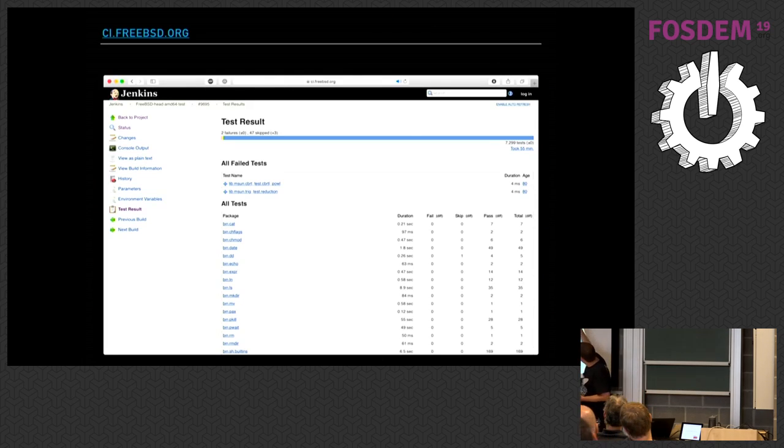Some tests failed here. It's math related, and math is something computers do. I can't help you with that one. About 7,300 tests, and these run a couple times a day, basically. Whenever it got done doing the last test run, it does another one. We now have someone who will actually follow up on those tests, so that's really nice.